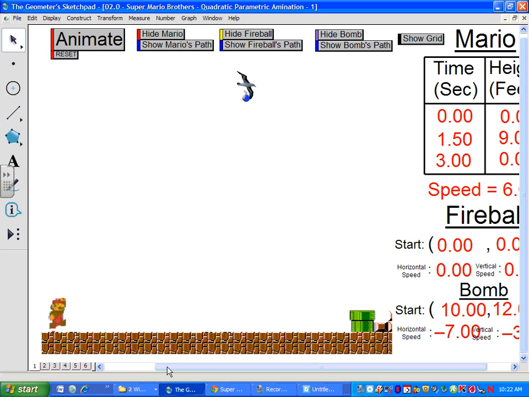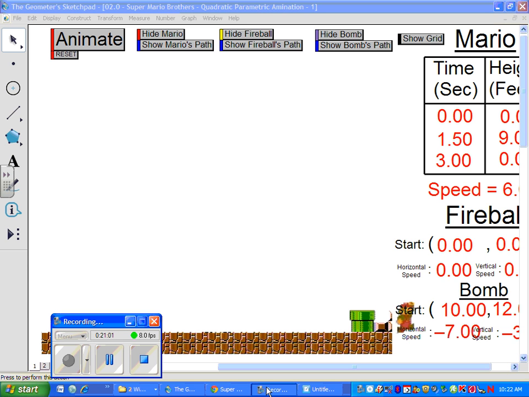Are we ready? So here's the bomb in front of Luigi, and here we go. Let's see what happens. Oh, it went right through him. It did hit him. So there we go. Let's reset just to look at that one more time. Boom. There we go. Okay, that's a little more fun than your calculator, but you're going to have to just use your calculator most of the time if you want to watch these go. So now you're ready for your homework for 1 through 5. We've got number 6 done.